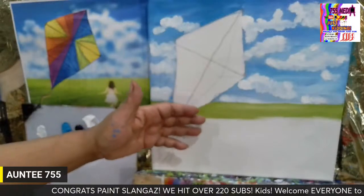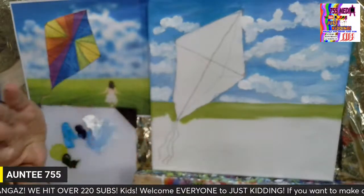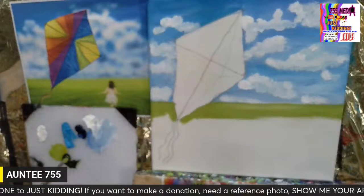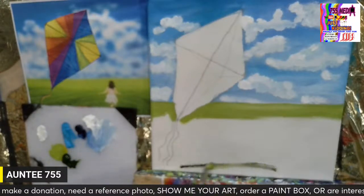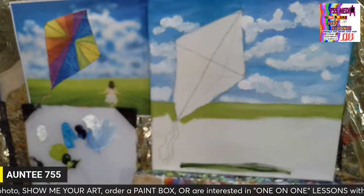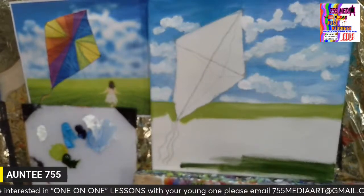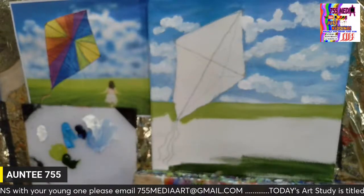The closer something gets to you, the richer the colors you will see. When something's far apart, you don't see the colors as well. But when it's close up, you see them, okay? So what you're going to do is grab some Sap Green, and I want you to come in here and put it all at the bottom. Don't rinse. I never told you to rinse, so don't rinse, okay? Only rinse when I tell you. Put your Sap Green down here at the bottom and go wild. Just go ham with it, okay? I want y'all to go crazy.